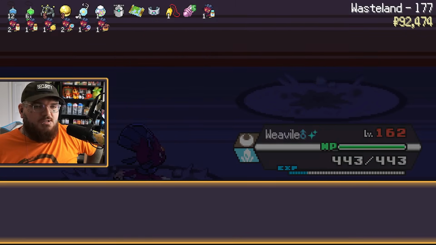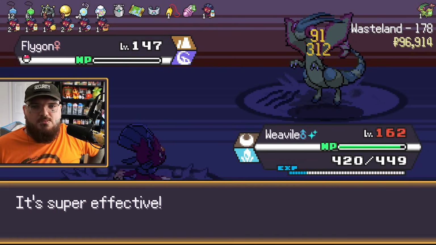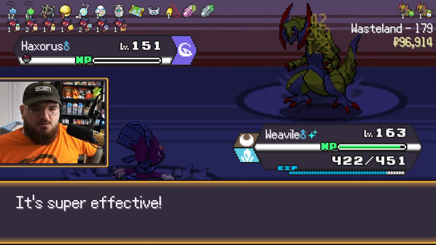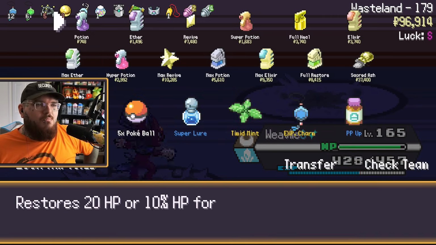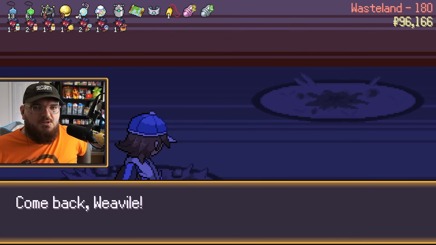I'm gonna pick up the X Accuracy because I just can't be bothered with missing my moves. Thankfully, we've got Weavile here to just sweep through these guys. I'll take the Exp. Share, why not? We're finally back up to where we were before we got our levels decreased, which was really inconvenient, but hey. Better than my whole team being swapped out by some random nonsense. I'll take the XP Charm at this point.